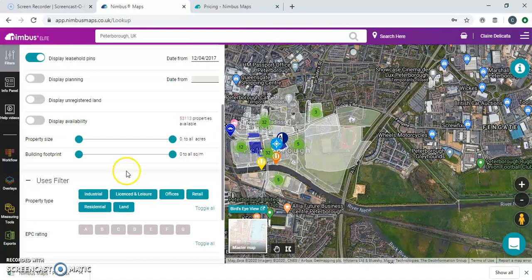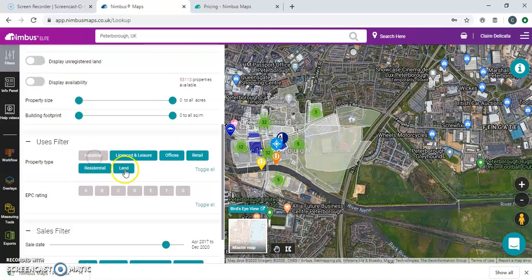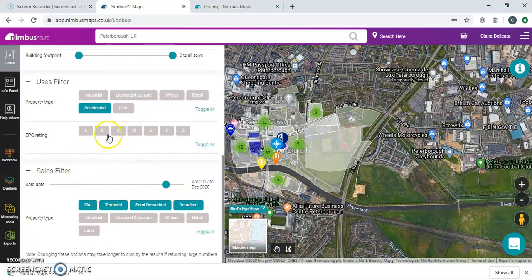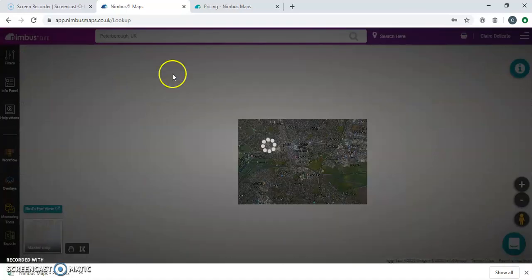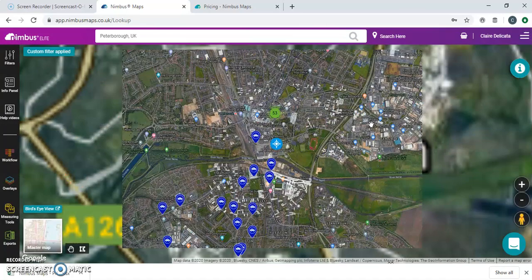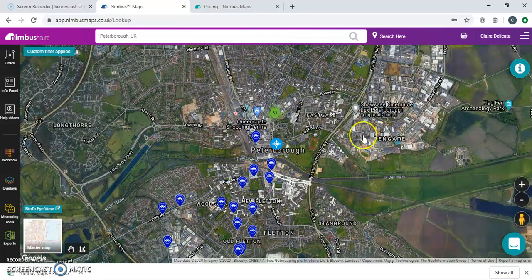You can then go in and say that you're only interested in, say, residential, for example, and then you can do the same further down here. You've got all the residential property types listed out there too. And then you can go search. It'll do a search on that area, and you can see it's brought up some white areas where they've got a bit more data, but it's not the whole area. They've only got it for some of the properties, but it's still useful as a set of comparables or benchmarks.